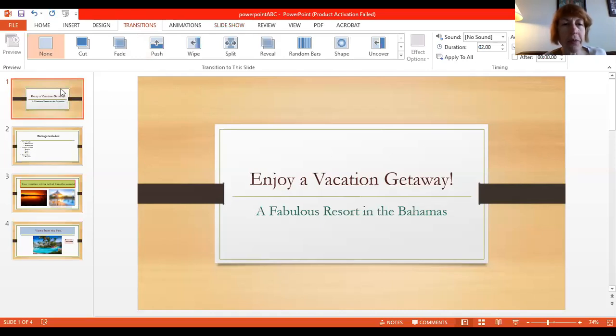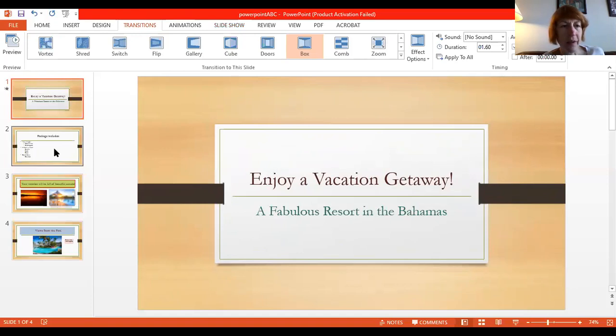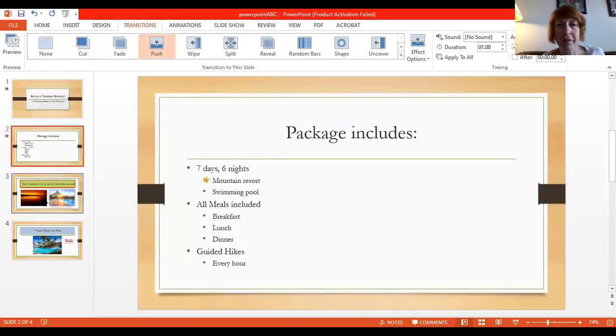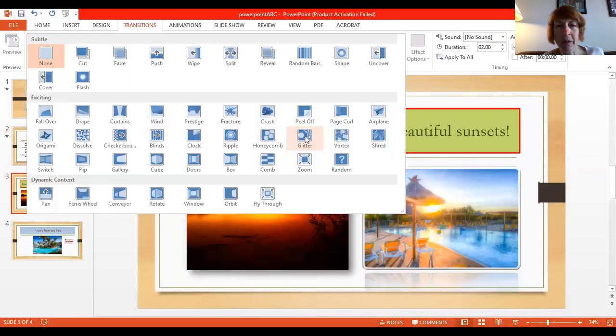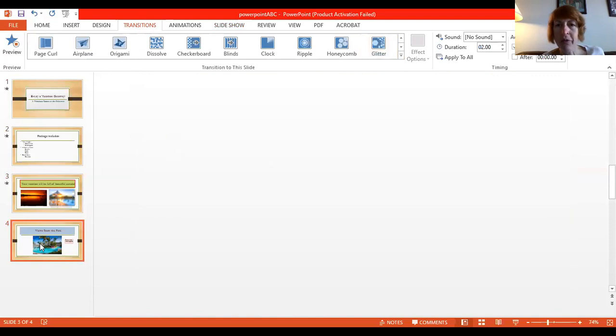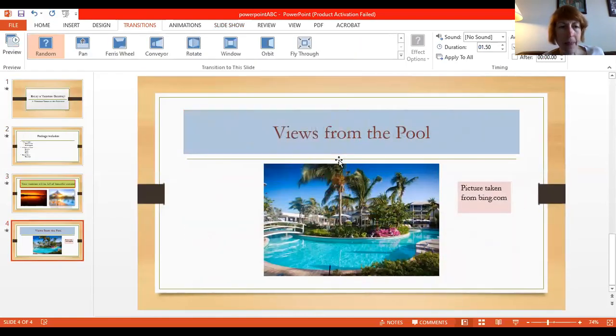So I'll put the first one in. Now, this is the transition tab. See this down arrow, all these different choices? There's 2. There's 3. Now here's 4. Okay. And see, advance on a mouse click.